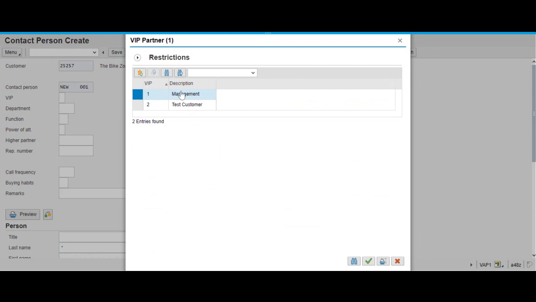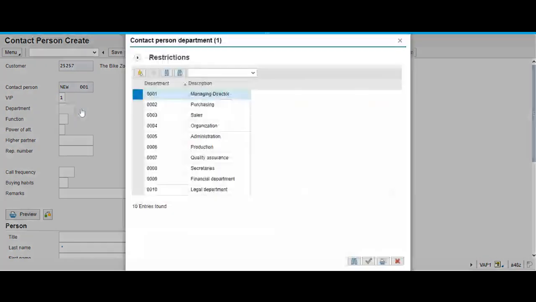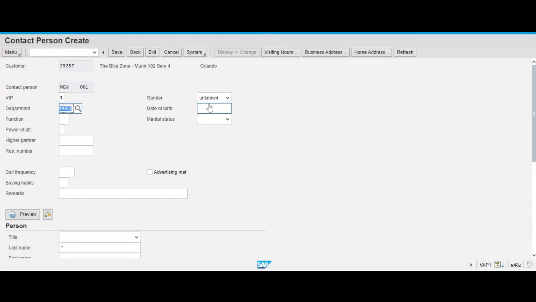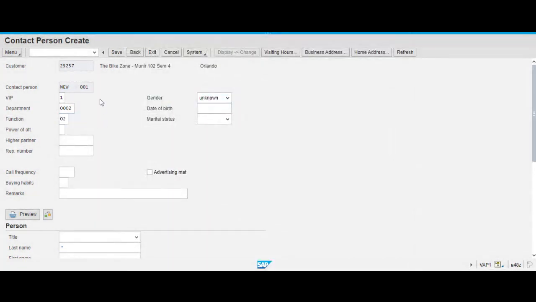He is in the management of this firm. We call it management at top. What is his department over there? He is head of purchasing. So his function will be head of purchasing. So this information you will enter for this customer.